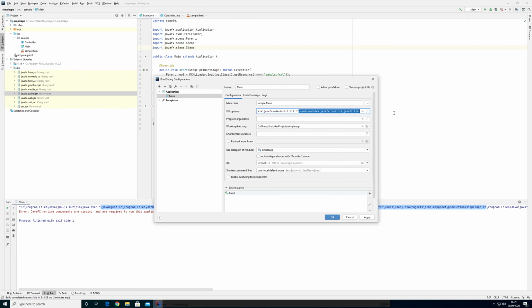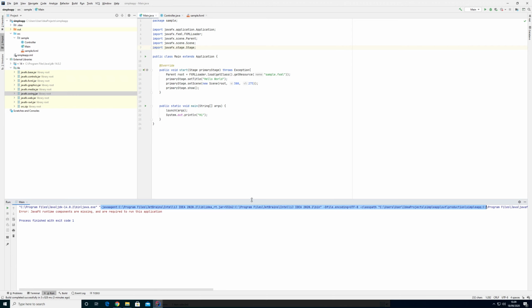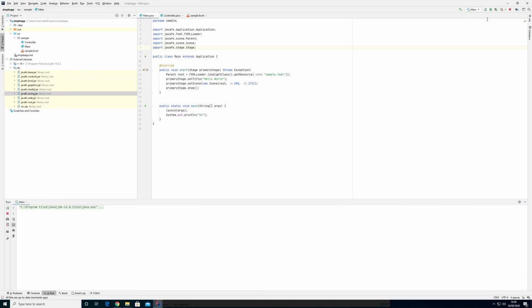And we then say it needs to add the modules, and we say the controls, JavaFX controls and JavaFX FXML. And after doing that, we should be able to play and run the program. So see, now it pops up with a window that says hello world. So now we can actually run the program.